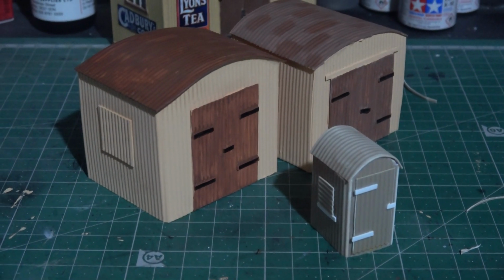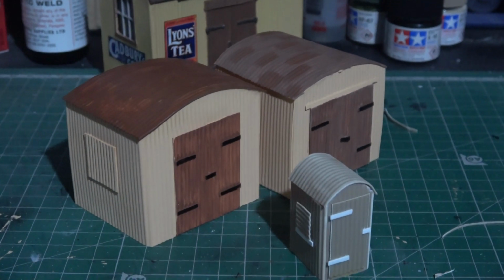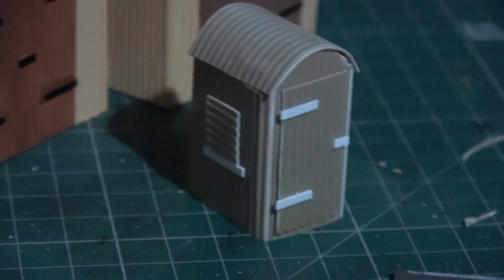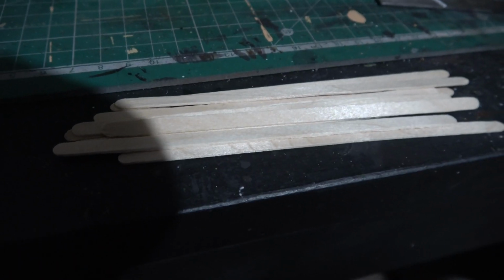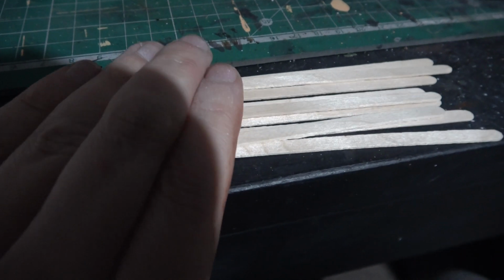Well, I painted the two lamp huts at the back in slightly different weathered finishes, and I've also made a little lavatory for my signalman, which is a little hut made out of the same material, and I'll get that painted up as well. So whilst I'm waiting for those to dry, I'm going to make myself a little coal storage out of these coffee stirrers.